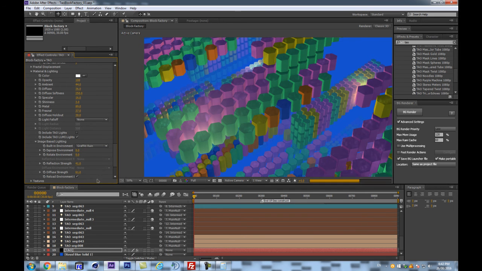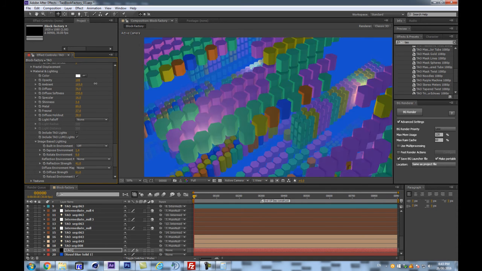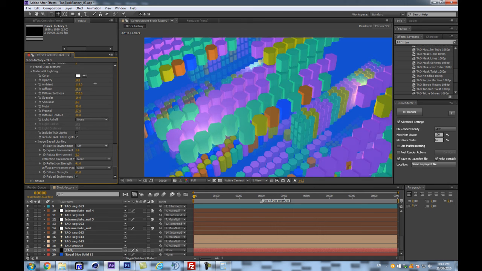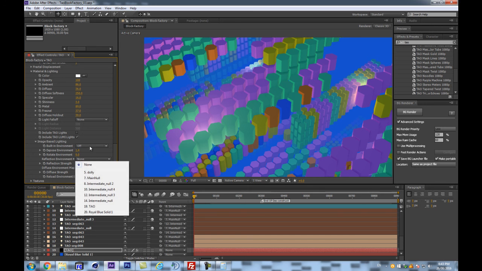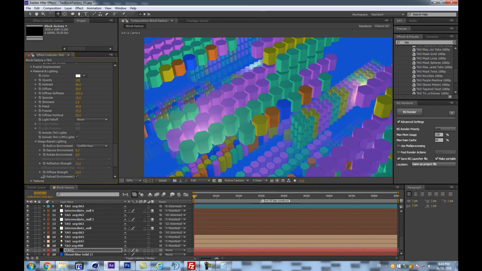Or the green forest, or the graffiti ruin, or the bus garage. Usually I like the bus garage. But then again, diffuse only. Off. But then again, you might want to just not use it, or use one that is really, really not that strong. Just get a little bit of some of the diffusion details.